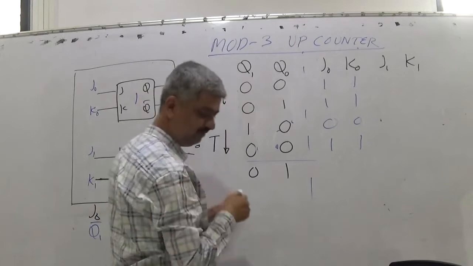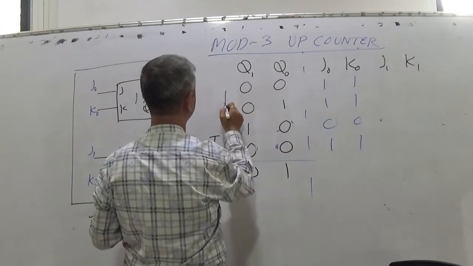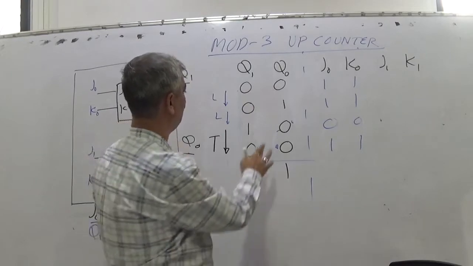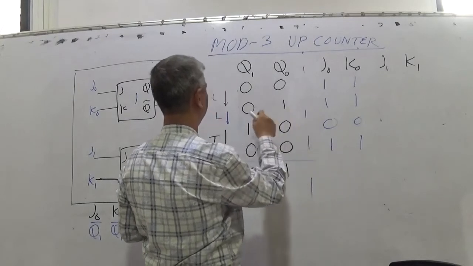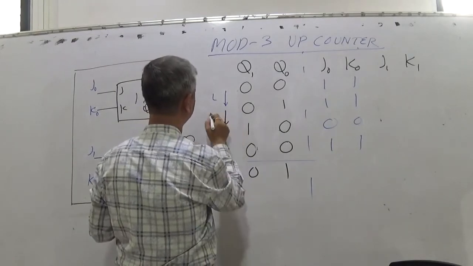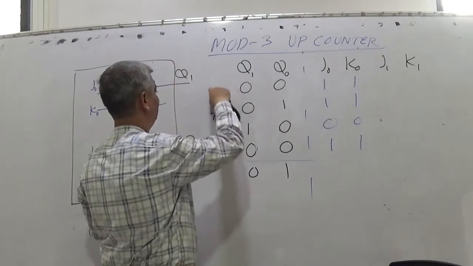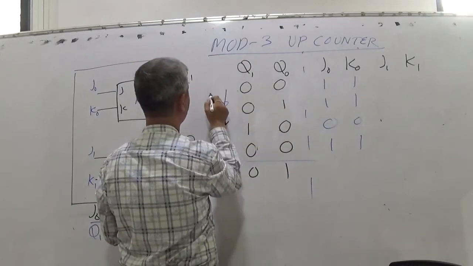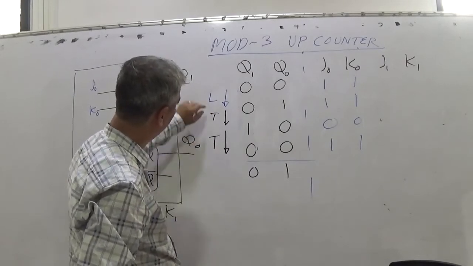Here I will draw it with different colors. So twice last state, once toggle. So when toggling is taking place, twice toggle, last state. So now when there are twice toggle and one last state, you should focus on the event which is happening less. So toggling here, so last state.